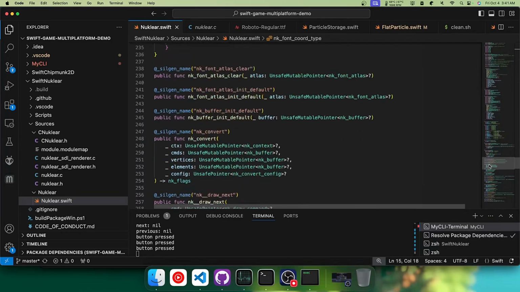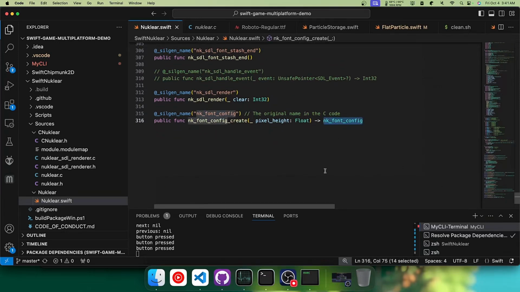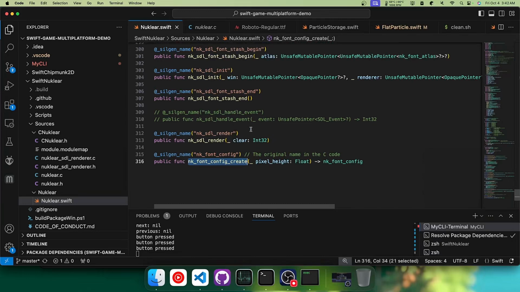And then another issue I ran into specifically with Nuclear was that if you have a function with the same name as the C structure, which some libraries do as a constructor type of thing, it cannot map that properly and completely ignores that function, and you need to make a proxy or alias of that. So instead of calling nk font config as the function name, I had to give it nk font config create, because there's no way to call this in Swift without it panicking: hey, I don't know what this is. This is not a C struct, and the name of the C struct is there. It's just the function is not. It's just ignored. So you have to make that mapping.